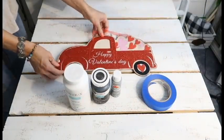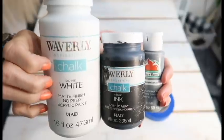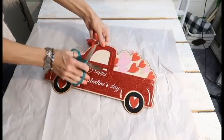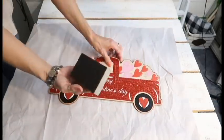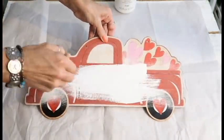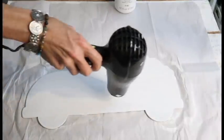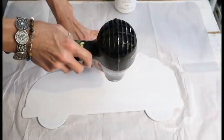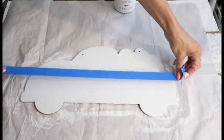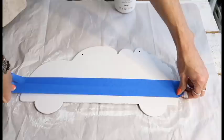Next I'm going to use one of these Valentine's trucks from Dollar Tree — I have so much Valentine's stuff I bought and never used. We are going to make buffalo check. I love buffalo check and it's really pretty easy; it's just a little intimidating but once you do it a couple times it's not difficult, just a little time-consuming. The first step after sanding off the glitter is to paint the truck white. I used a blow dryer which I highly recommend. Mine kind of bubbled up but only on the part I was going to be covering with flowers, so just be wary of that.